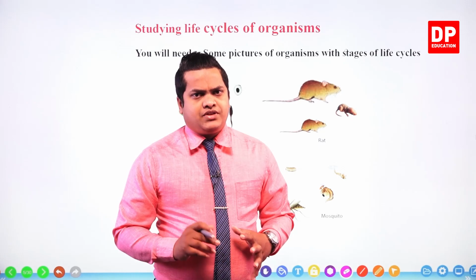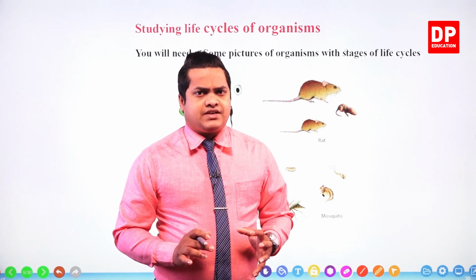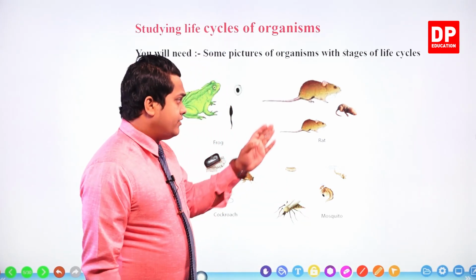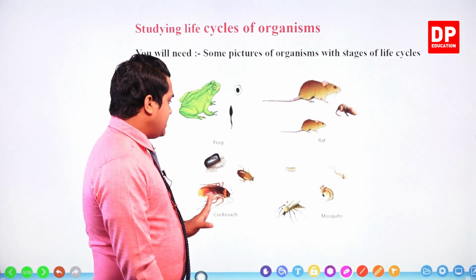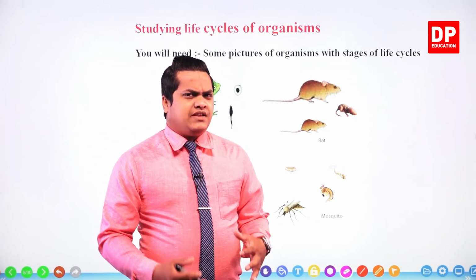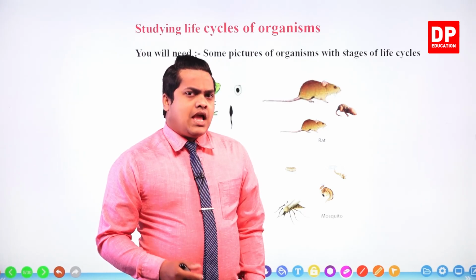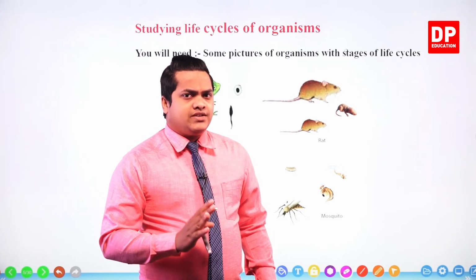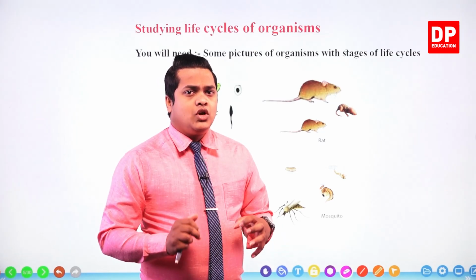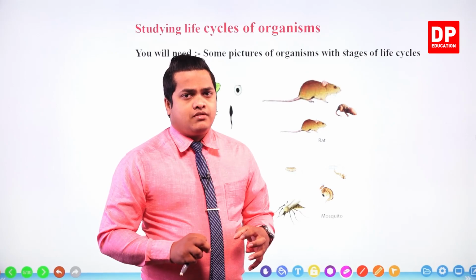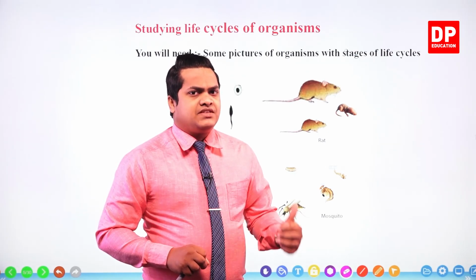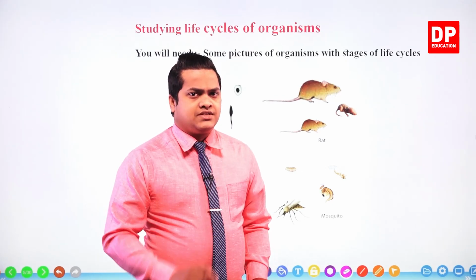So, let's observe these video clips regarding the life cycles of the frog and rat, and the life cycle of the cockroach and mosquito. We will observe these life cycles and get a good understanding. Rather than looking at the pictures, those video clips will give you more sound knowledge about their life cycles. Let's observe these clips, and once again we'll come back to the classroom to discuss the rest.